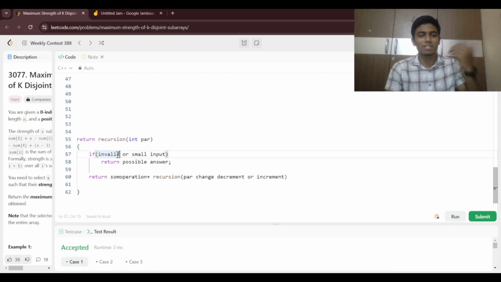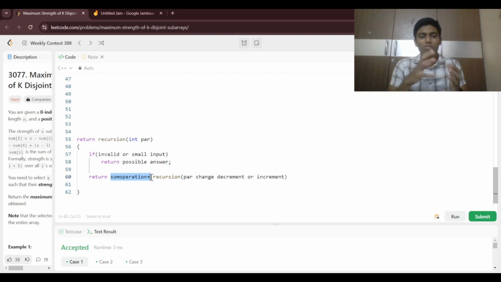Suppose it is an invalid condition, then we need to return the possible answer. If it is a small input, then we need to return the possible answer. Suppose this is in the middle of the recursion, then we need to figure out a way that it will do some operation, and then we'll try to decrement the parameter so that it will solve the solution for parameters which will be having sub problems.